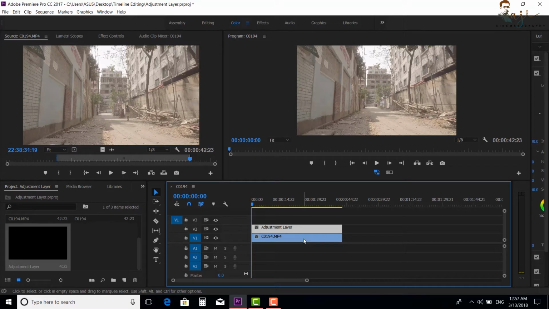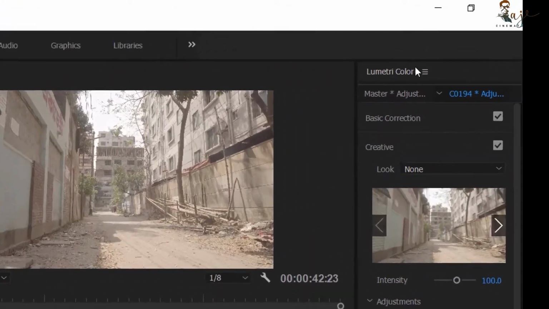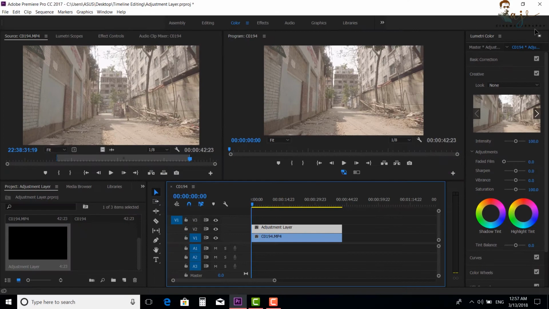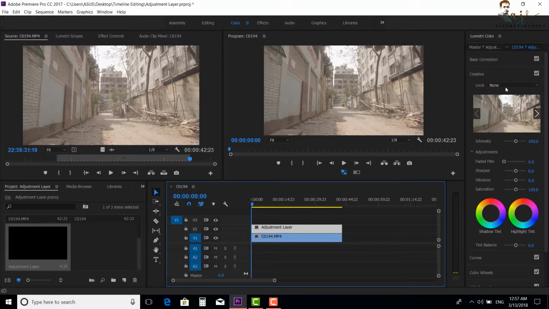Now what can I do with it? To show what the adjustment layer really can do, I'm going to add some effects on this adjustment layer. I'm going to color grade this footage a little bit. To do the color grading, I'm going to use the Lumetri control. The Lumetri control is here. If you don't have this Lumetri control up here, you can go to the Window menu and select the Lumetri control from there. Now the Lumetri control has been added after, I guess, Adobe Premiere Pro CC 2015. The CS6 or CS5 version doesn't have Lumetri control. So if you want to get the Lumetri control panel, you have to upgrade your software.